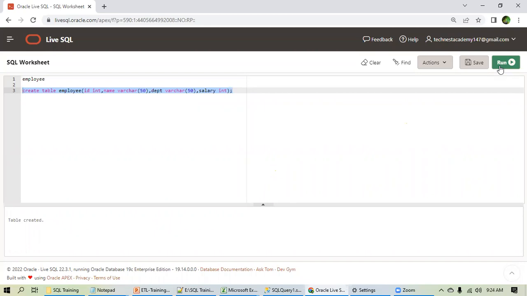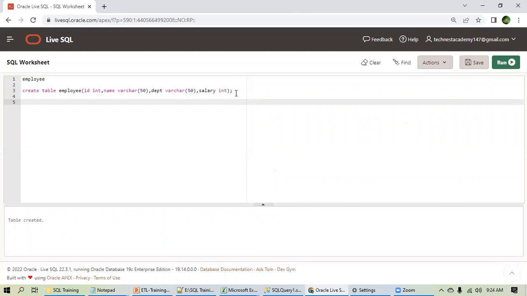A lot of things happen internally. We'll discuss all these things. So I clicked on the run button and the SQL engine is telling me the table is created. Now I want to cross check whether the table is created correctly or not.